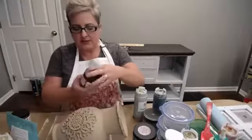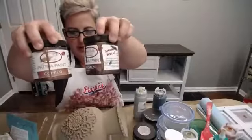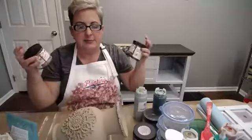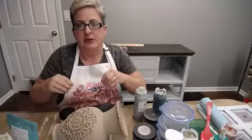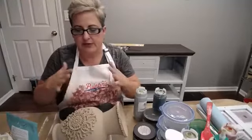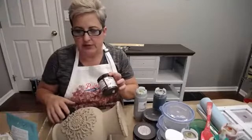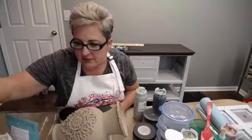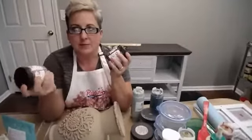Okay, so I'm going to use copper and bronze, and that's these two products here. If you're not familiar with the patina products, this is paint with metal particles mixed into the paint. So this produces an actual patina, okay? What happened to my phone? It thinks I'm talking to it. Okay, so it has actual metal particles in here.